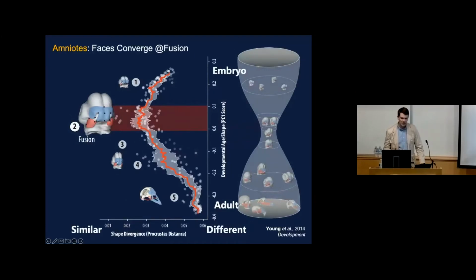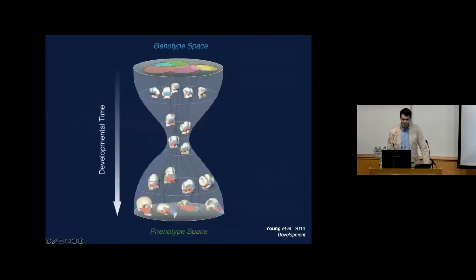And moreover, when we looked at them more closely, we found that across all these different groups, their shapes really converged around the time of facial prominence fusion, right? They're getting more similar at this time period. They're more similar to one another at that time point than any other time point. All right, this suggested to us that species that are as different as birds and humans might be more similar due to a common structural constraint. In other words, you think about the way in which you take individual facial prominences and you turn them into an integrated upper jaw, you really have limited solutions to how you approach that problem. And so that's what we hypothesized was actually going on with these guys.